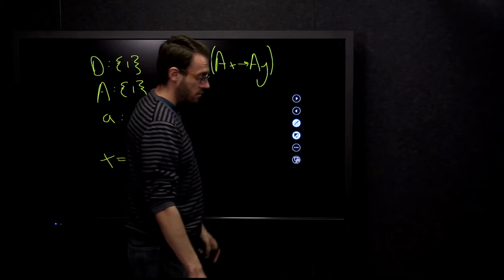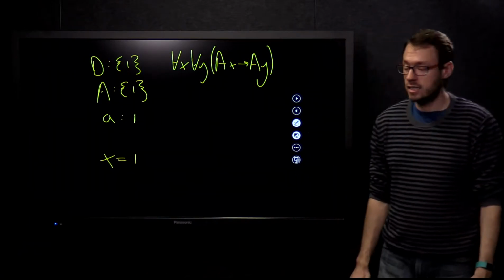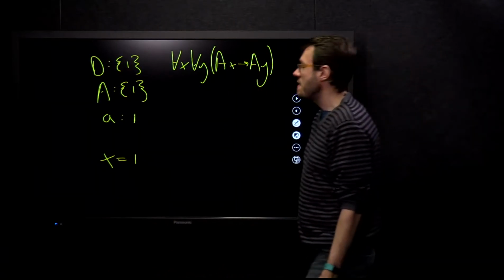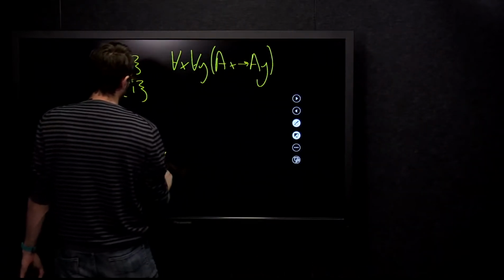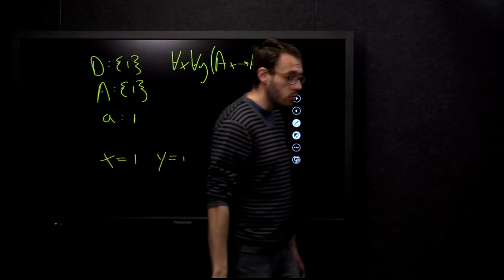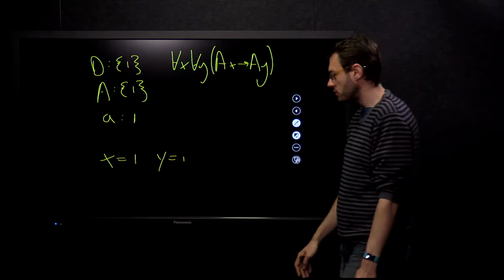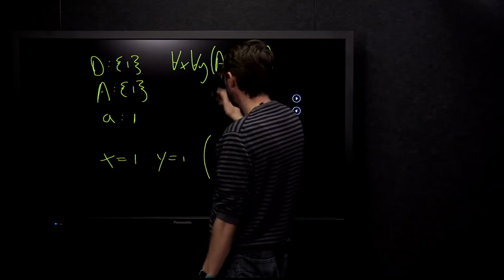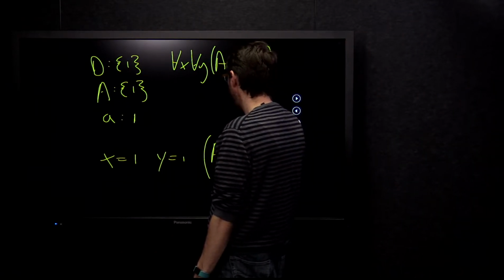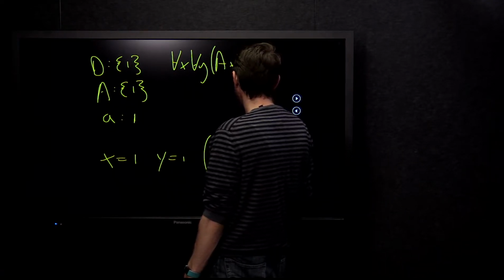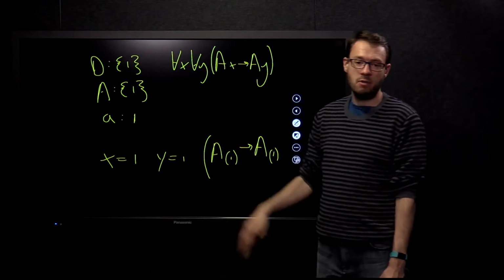We start by putting down all of the possible values for x. Now there's only one possible value for x: x can equal 1, and that's it. And then, following that, we put down all of the possible values for y. Y can equal just one thing because there's only one object in the domain, so there's only one value for y. And now, what we do is we take our sentence up here and we imagine that those values are being replaced in for the variables that we have in that sentence.